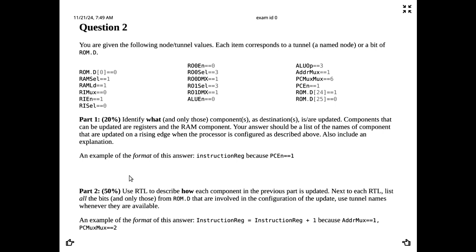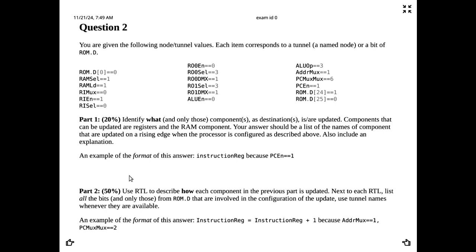So now the question is, how do you identify from this part here what is going to be updated? What do you think? Look at the enable pins. But first of all, start with what can update. What are my registers? You have the program counter as a register. You have the instruction register as a register. You have the 4 registers inside the register bank. They update because their enable is enabled. How do we update one of the 4 registers in the register bank? It is by RIEN being 1.